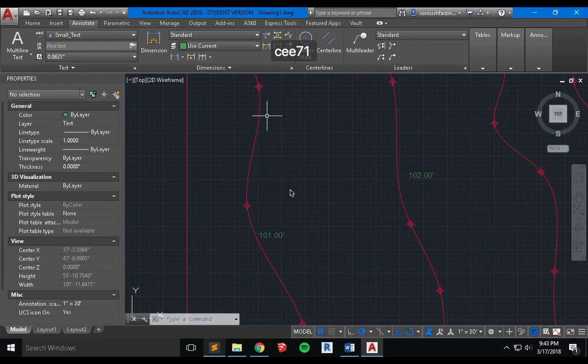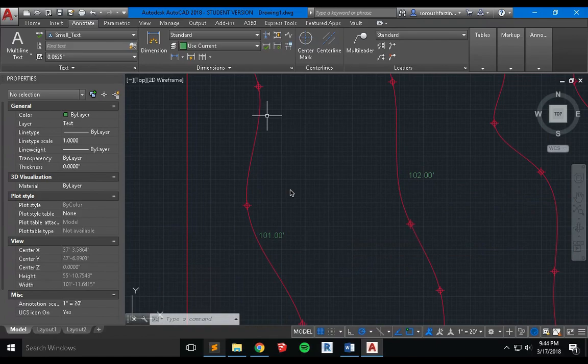When you're adding text to your drawing, you're going to face a challenge: first of all, you don't know the rotation angle that you want to add to each object or each text. And the second thing is that sometimes you put the text somewhere and you want to move it around in order to place it in the right place. So I'm going to go over two very effective tools.